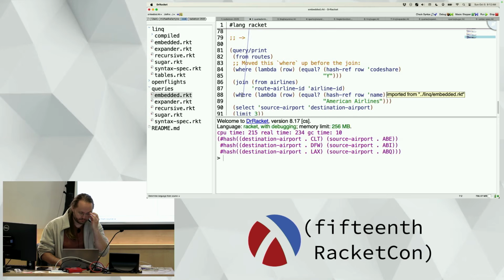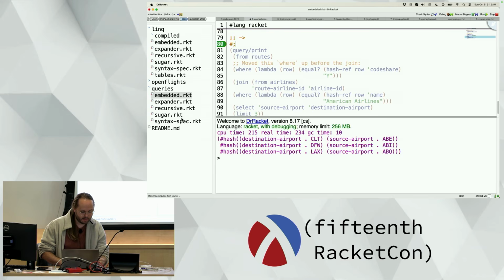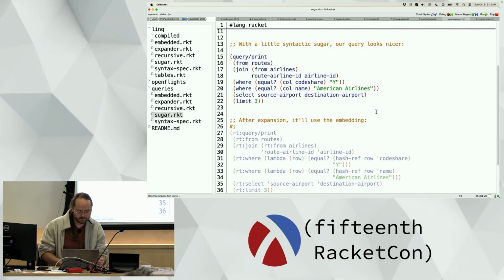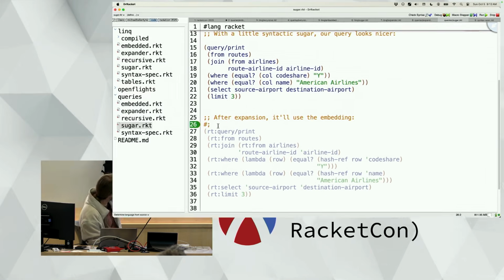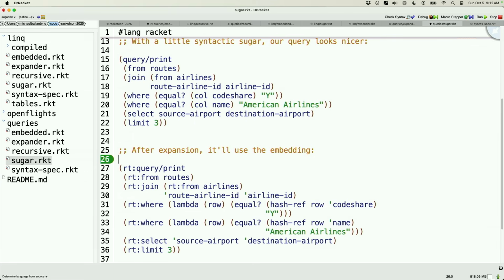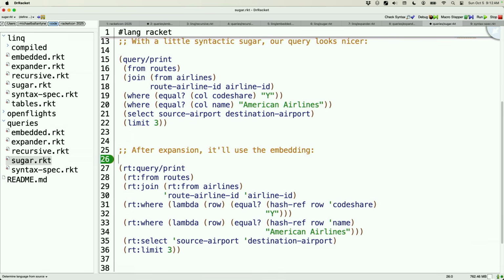So let's get started with the first one. Our first step is going to be to add a little bit of syntactic sugar, just so that our queries look nicer. Here's our new syntax up top, and at the bottom is what it's going to expand into. A couple of things to note: in the syntax up top, we don't have to quote our column names anymore. They look like identifiers. And for the where clauses, we don't have to have this lambda row anymore. Instead, we're going to access the columns with this call macro that's going to magically somehow access the row. So this is the first layer of improvement that we're going to make. Let's see how we can do that.